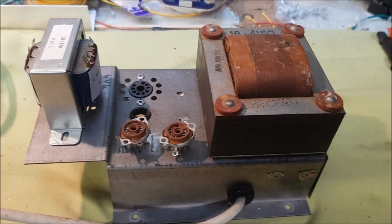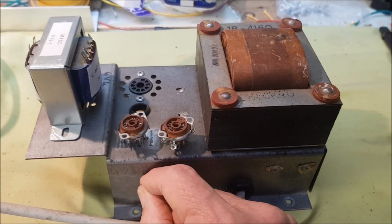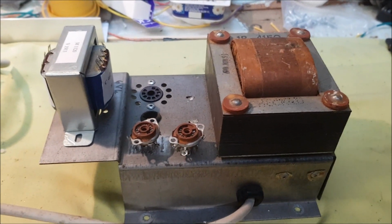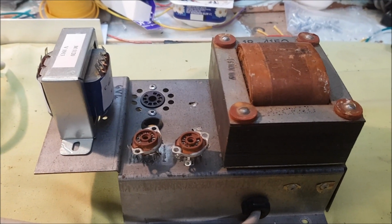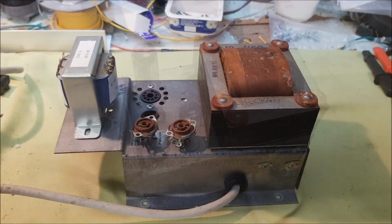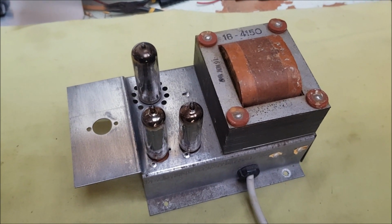Then there will be an umbilical cord running from here up to the top of the amplifier. This is going to be sitting in the base of the cabinet, up to the top where the control panel will be, with the 12AX7 and the controls. That's the plan. So here we go, one step forward.